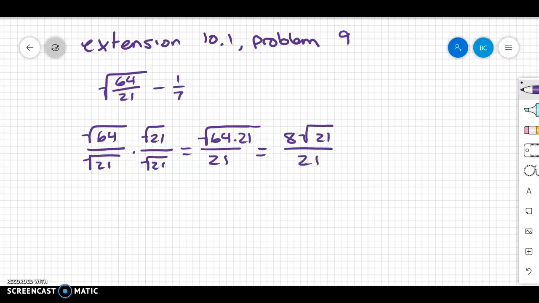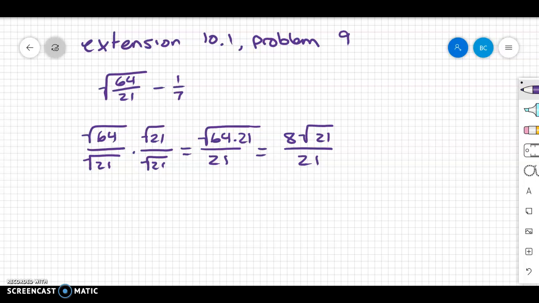I double check and see if I can do any simplifying here, and I can't, so that term is now fully simplified. I really could have at the beginning taken the square root of 64 and made that 8 right back here, and that is probably what I should have done. I just wasn't paying attention to it, so I didn't, and I can do it at the end. Again, a lot of flexibility in the order in which you do these things.